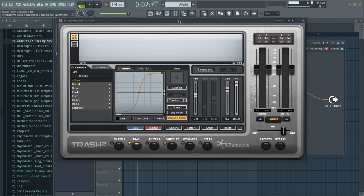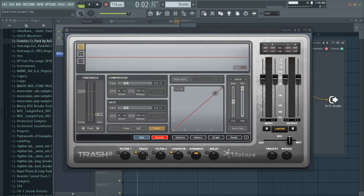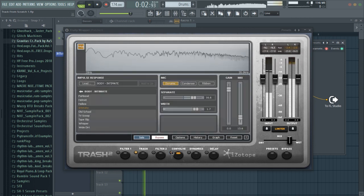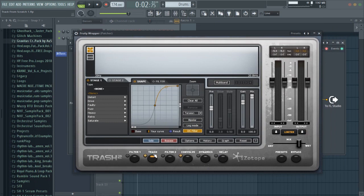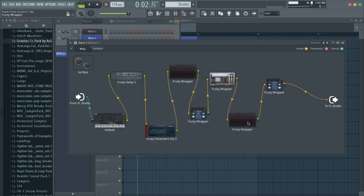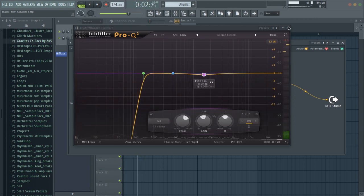So this is Trash 2, a very awesome distortion, and it has a lot of stuff actually. It has a compressor, and I'm using a convolver as well to add a bit to the sound, because without it, it's just another very subtle detail, but it adds to the sound. And without the distortion, the sound's pretty much nothing. So I might actually push that a little bit harder. And then more EQ. This isn't doing anything. Actually, I might tame that a little bit.